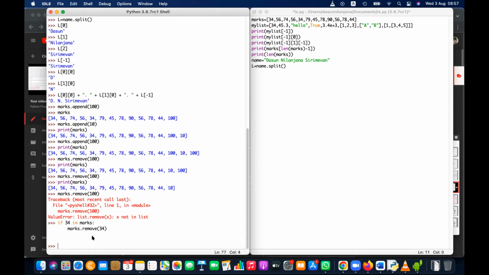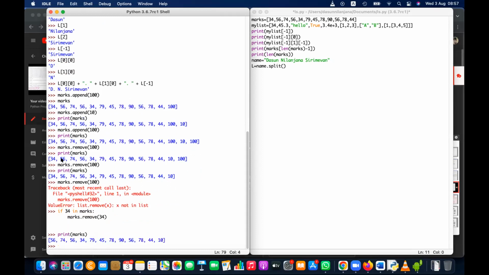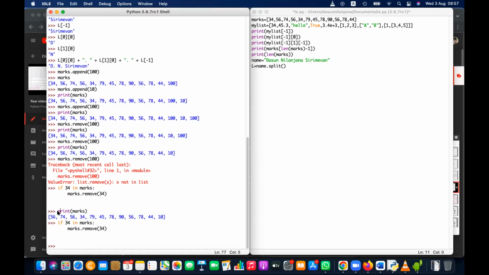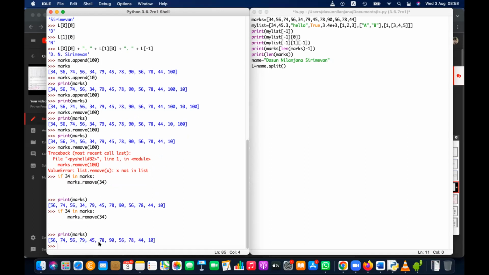So this is a safe operation. Then if you try to print that, you can see 34 is removed. Again, because another 34 is there, I can give the command again. So then you can see the second 34 is also removed.